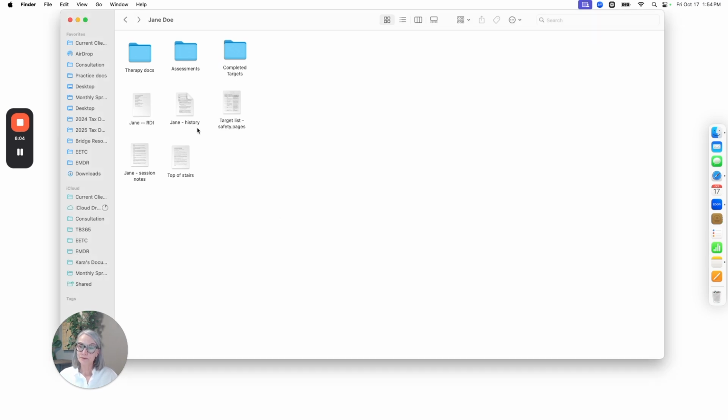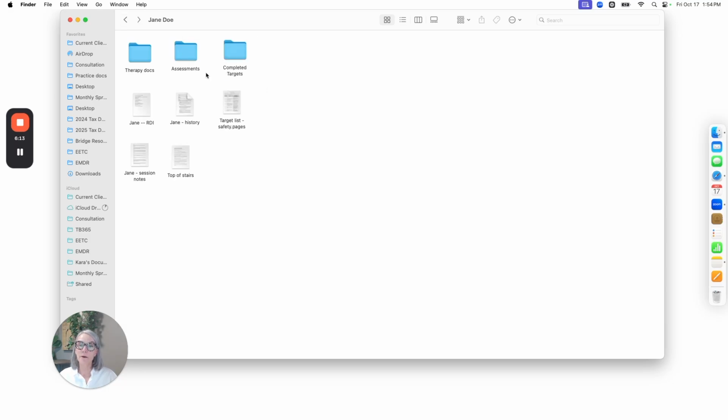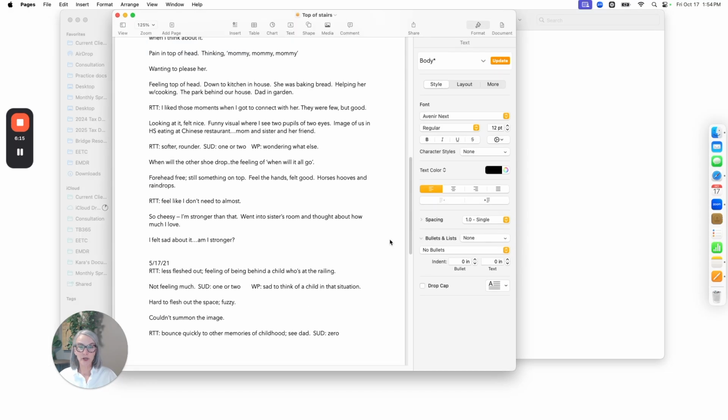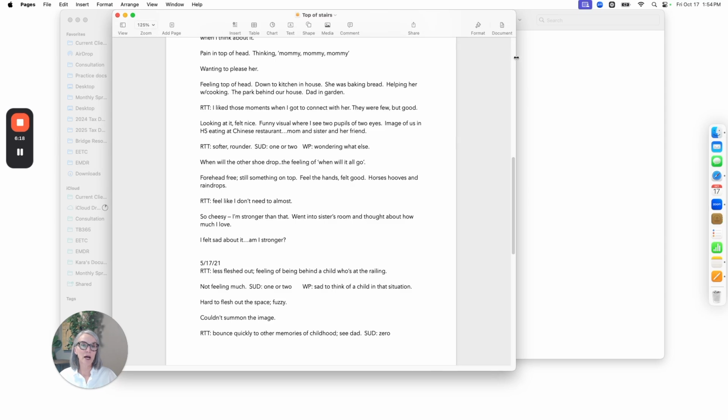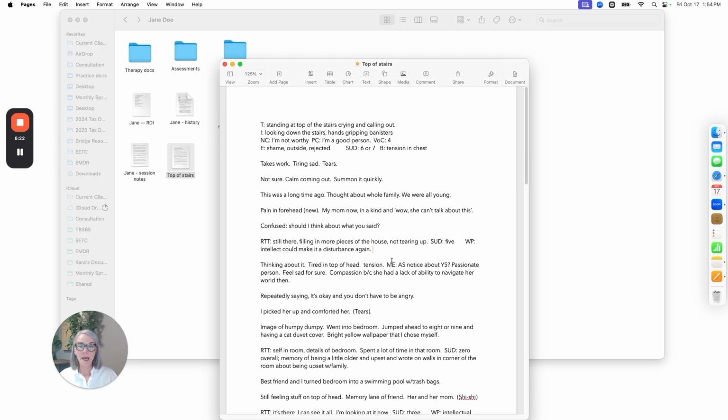And then every single target that I reprocess with a client, and those are these completed targets that you see here, I create a separate document for. So I am a firm believer in the power of near verbatim transcripts. I keep a transcript while I'm reprocessing with every single client. I don't use a specific form for it, although there are forms that exist and we offer some in our training for folks. But I personally just use a blank document.